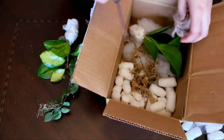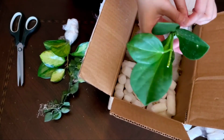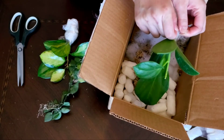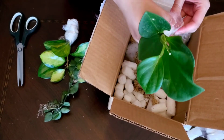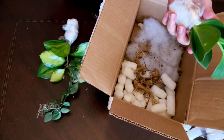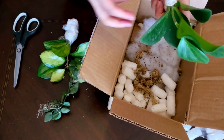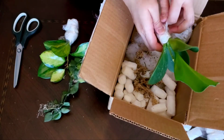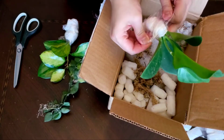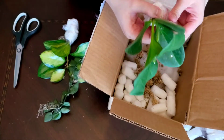So there it goes. These are really small. The pros and cons of getting a smaller plant. The pro is it can adapt a little bit better to your environment, and it will get used to that. That's a pro. And it's also going to thrive if you're doing self-watering, because it can adjust better since it's less established.